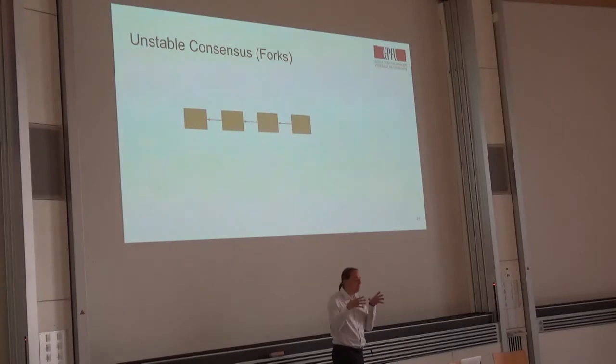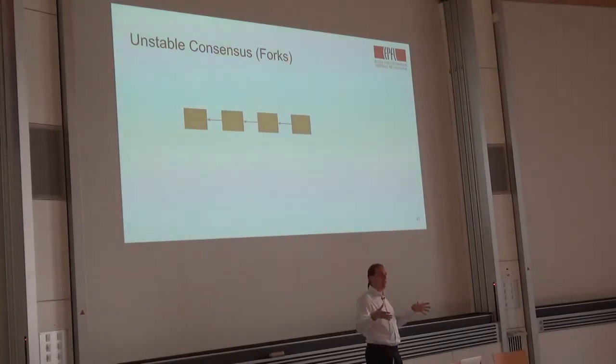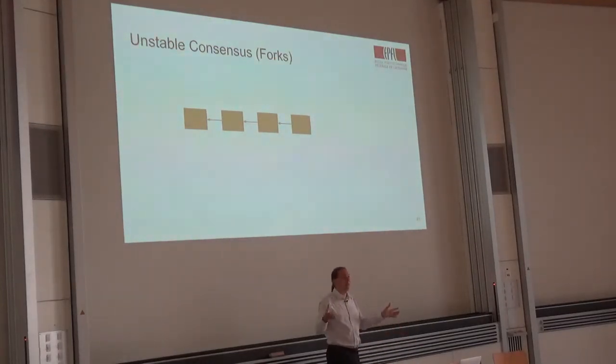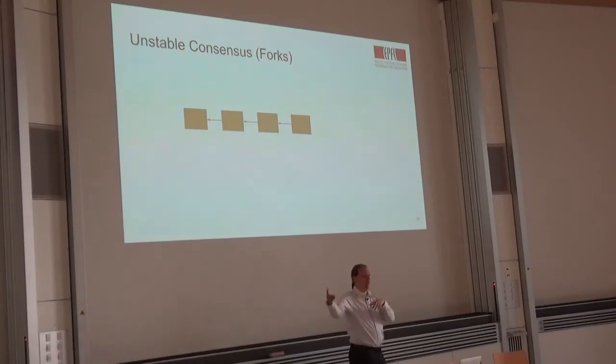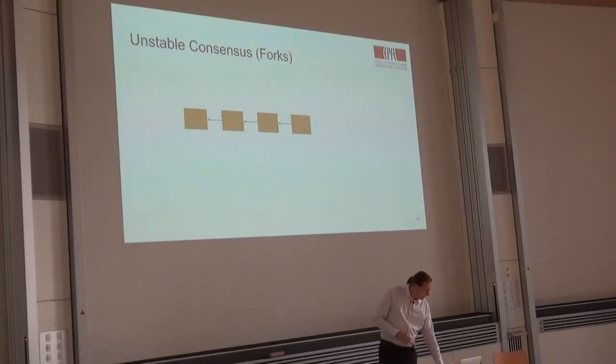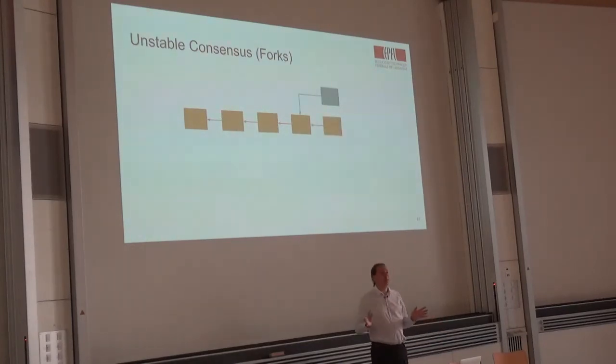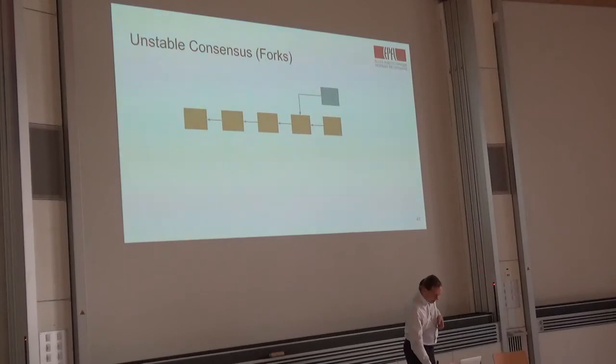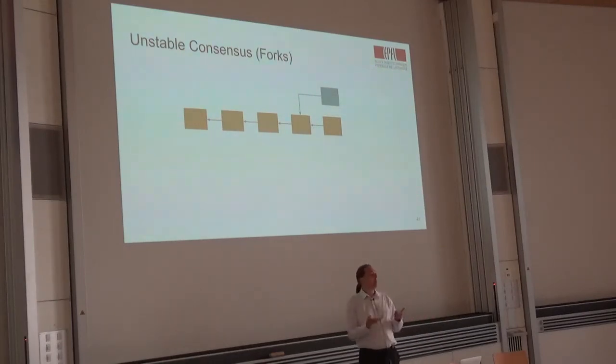So the fundamental purpose is to rate limit the creation of new blocks so that each new block usually can get announced throughout the network, and other people start building on the new block before some competing block turns up, right? But this is a statistical property. So sometimes just based on chance, and this happens fairly often in Bitcoin, two miners happen to find new blocks at about the same time. But each of them finds a new block before it's learned of the other block. This is just an asynchronous race condition, right?